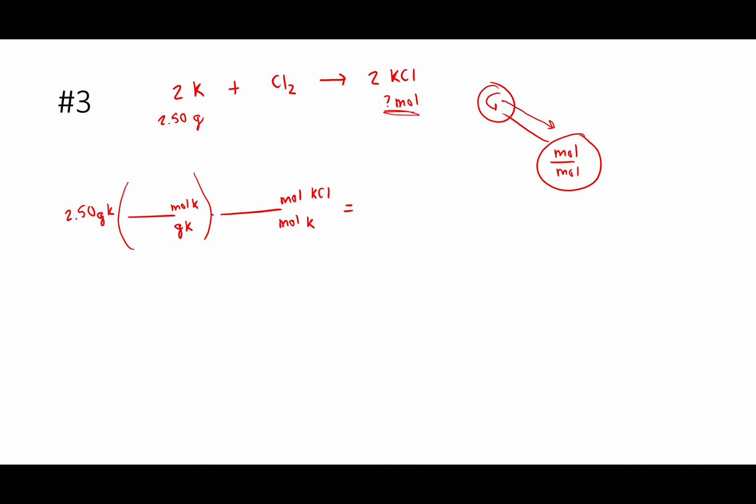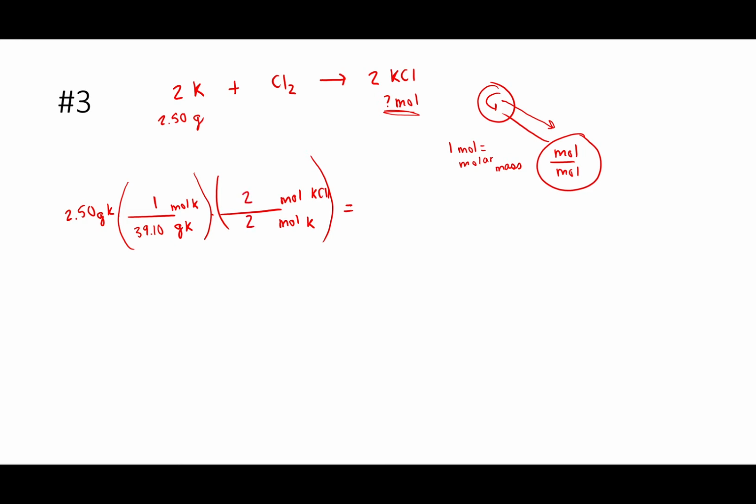Okay, so when I fill in my conversion factors, this first one that I'm putting parentheses around is just a gram to mole conversion. So remember, 1 mole is equal to the molar mass. So that means that a 1 is going to go on top next to moles, and on the bottom is going to be 39.10 grams of potassium, and that comes from the periodic table. Now, my mole-to-mole ratio is going to be the only time that I have a number that's not 1 next to the unit mole. So look at my chemical formula. My mole-to-mole ratio is going to be 2/2.